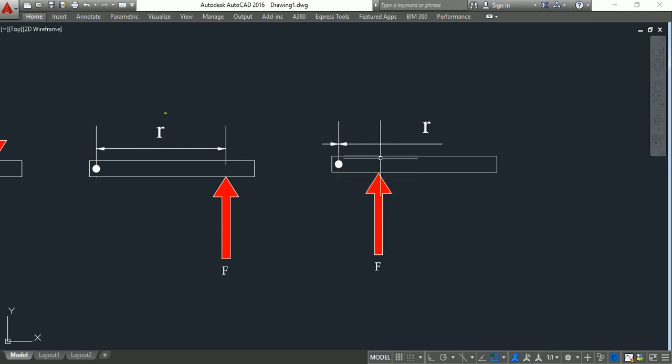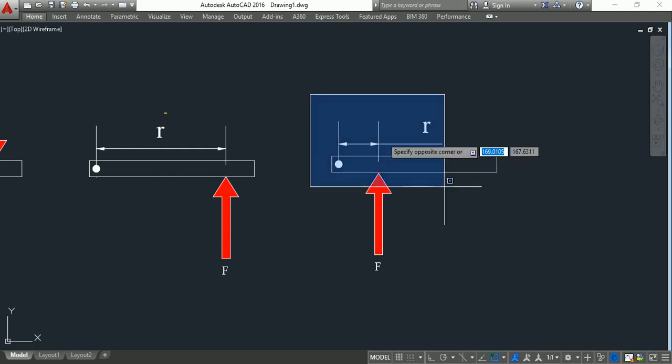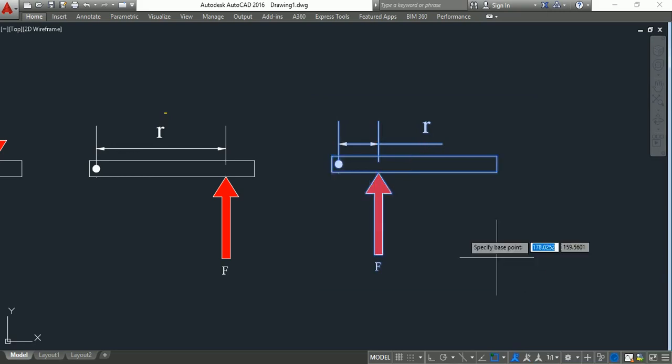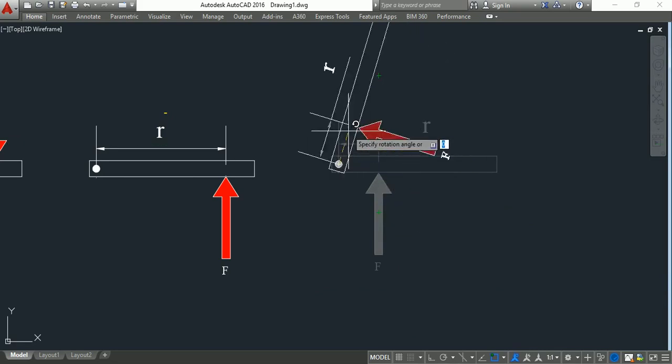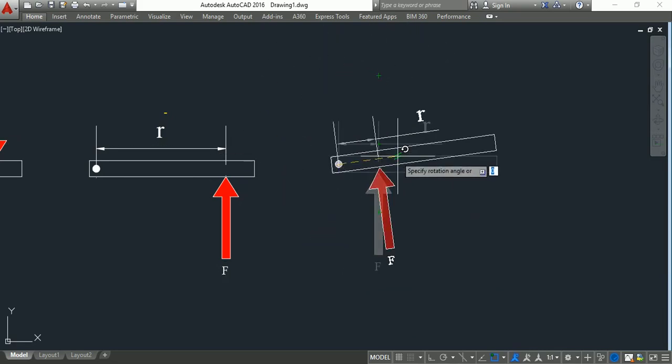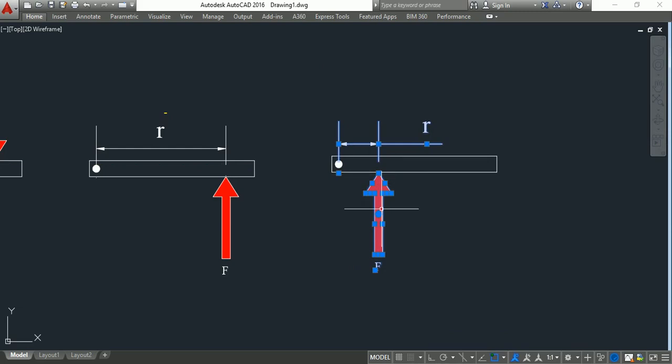I am moving this force. So what is the perpendicular distance from here to here? This is the perpendicular distance. So now what happens if I select the whole system and this is the fixed point? About this force, the body again starts to rotate in anti-clockwise direction. If the force is passing through the chosen point, then there won't be any rotation produced on the body. That's why the moment will become zero here.